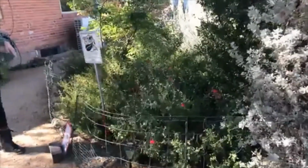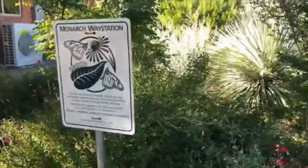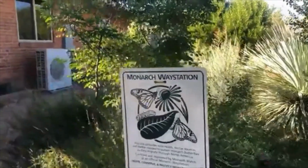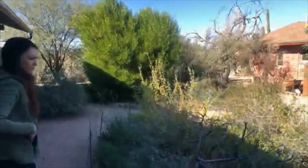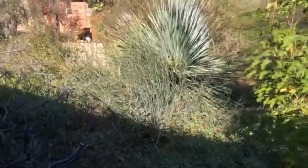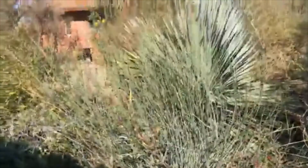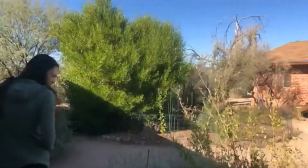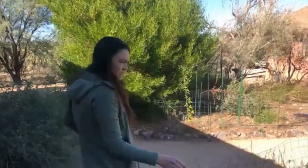wolfberry, hackberry. That's great. Sage, a lot of sage. Great for hummingbirds as well. Some great rush milkweed there in the middle. Great larval host plant for monarchs and queen butterflies. Some mist flowers, great larval host plant, as well as really great nectar plant for queens, all sorts of butterflies. You see tons of them on there. Tuberosa is great for butterflies, nectar source, and larval source.